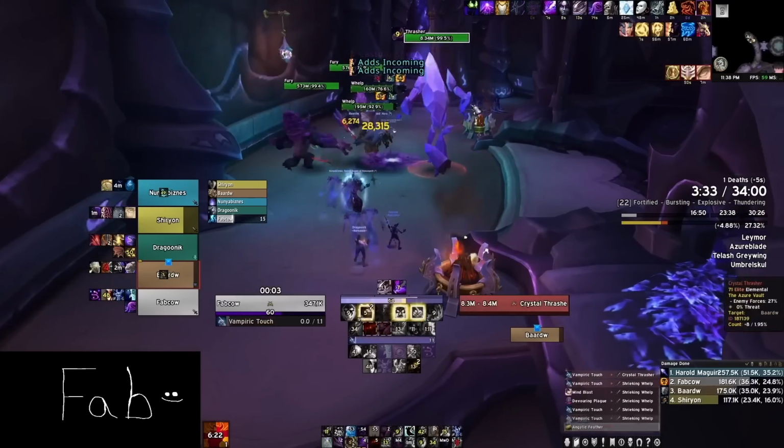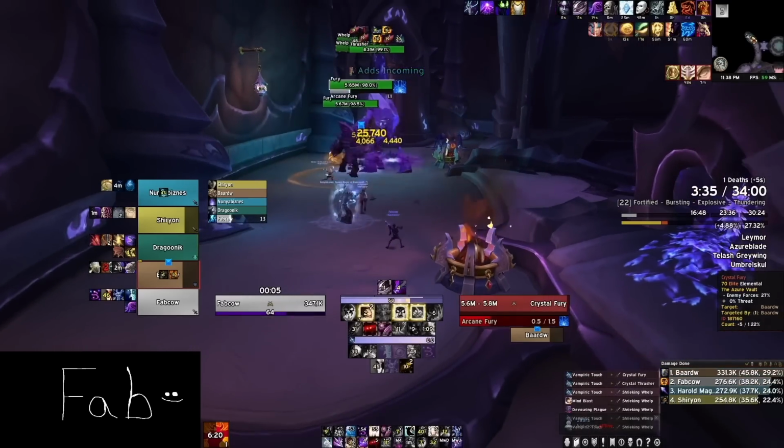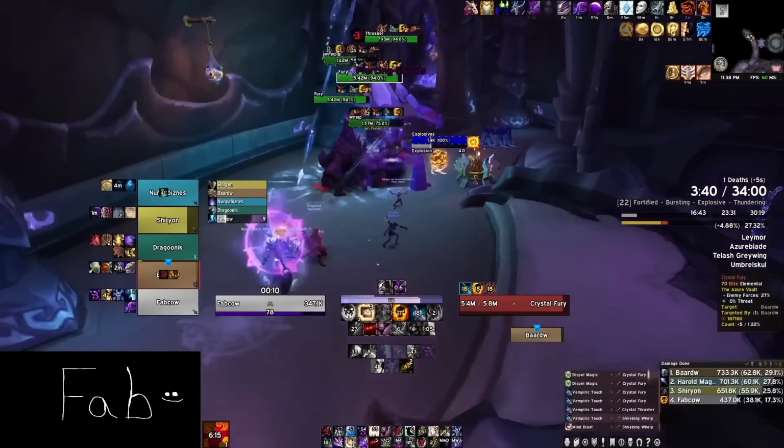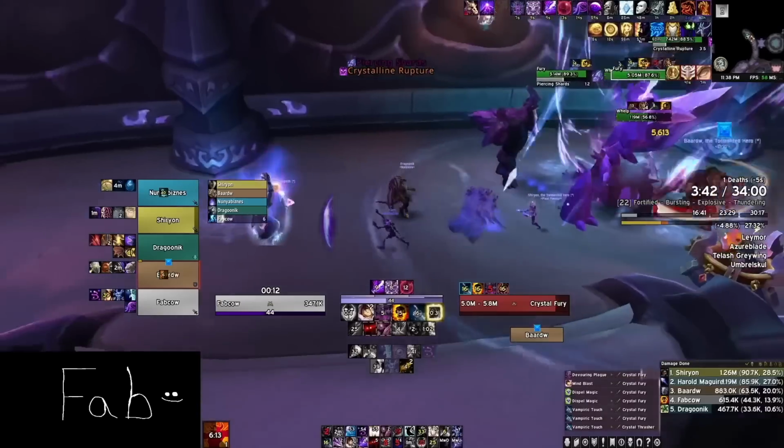The very obvious difference between the two builds is the lack of Mind Sear. Since we don't use Mind Sear, that means our damage is coming primarily through Psychic Link as well as Mindbender.